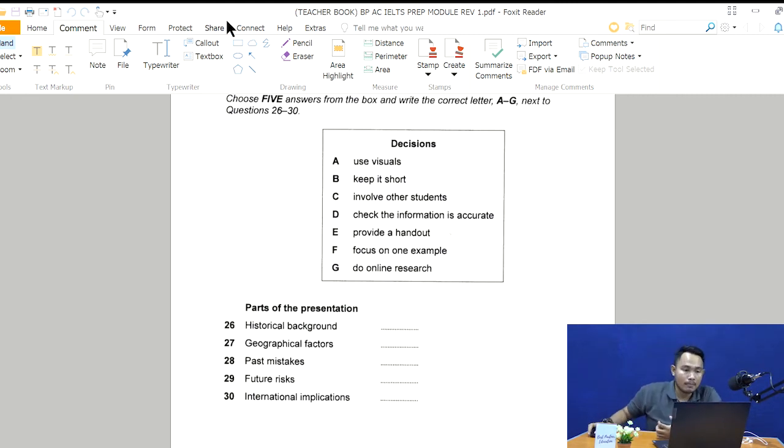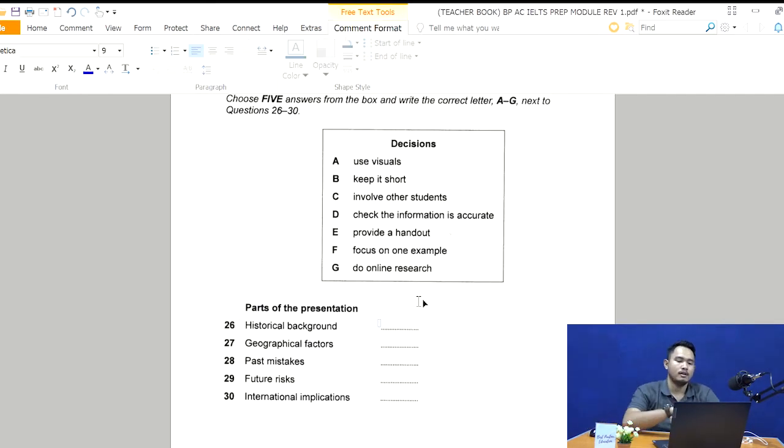Now, if my guess is correct, then I might have something to write about. So particularly in historical background, because it's historical background, I assume that the answer would probably be, let's say, keep it short. Because again, logically speaking, right? Because it's historical background, just try to keep it short. Just try to keep it simple, rather than telling the whole story of the history. That is going to be one boring presentation, I would say. So in my opinion, it might be keep it short, but maybe I can be wrong. So that's why we need to listen to the audio later on.